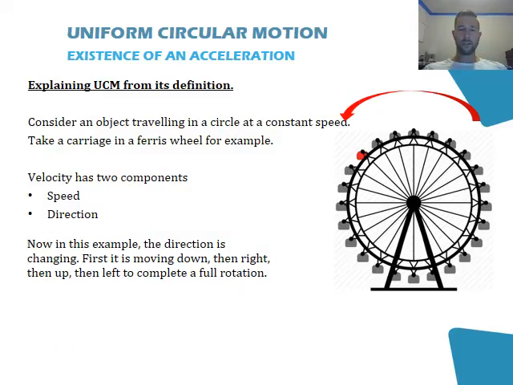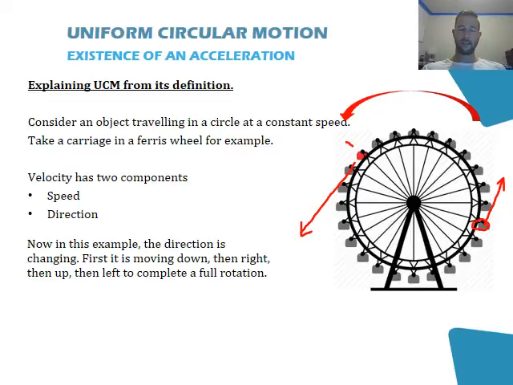Okay, so what we're going to try to do is explain uniform circular motion, the definition of it, and link it to velocity and acceleration. So let's take a Ferris wheel, for example, and let's look at the carriage marked in red there. The Ferris wheel is rotating at a constant speed, and at this location, its velocity has the magnitude of that speed, and its direction is out in this way. When the carriage is on this side of the Ferris wheel, it has the same speed, but its velocity would be that way. So it's tangential to the motion.